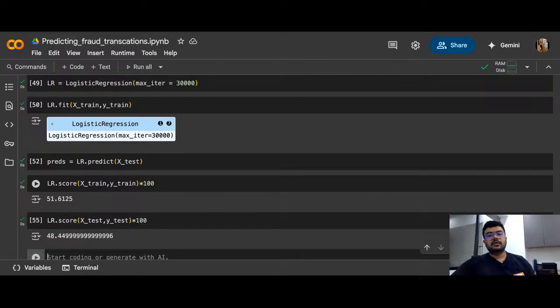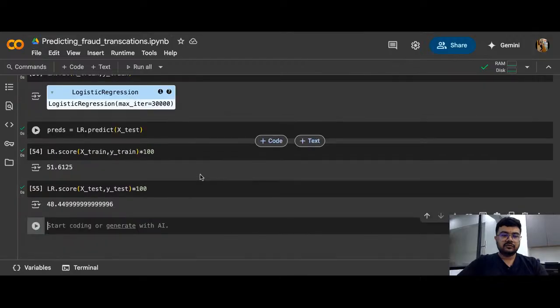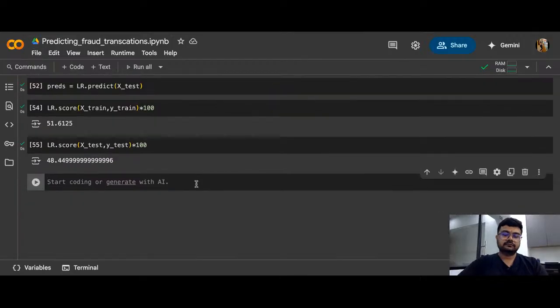So we can pretty much be sure that logistic regression is definitely not a good model for this. We would have to either try a different model, or maybe try the data pre-processing step once again. So let's try to solve this using a different model.